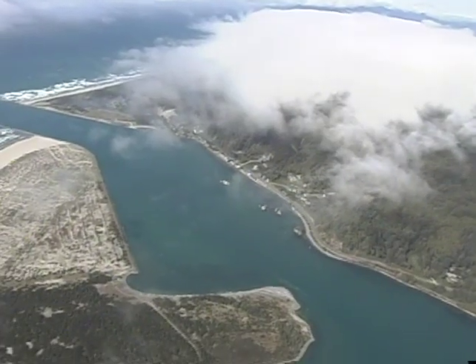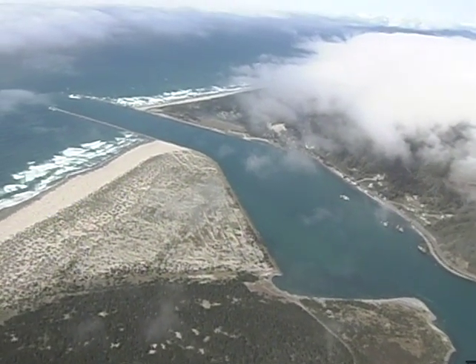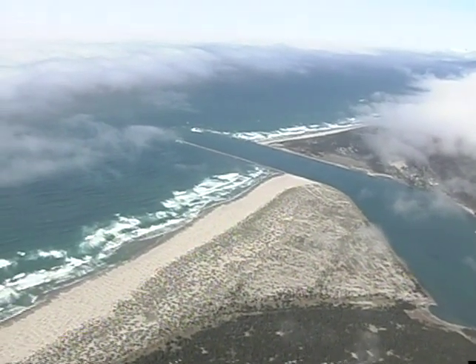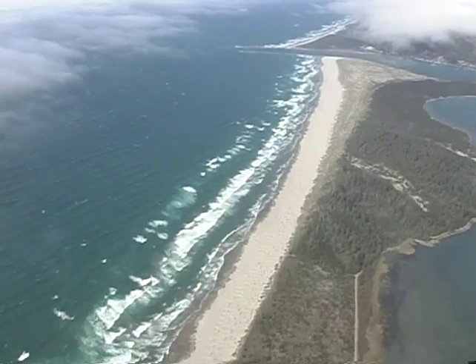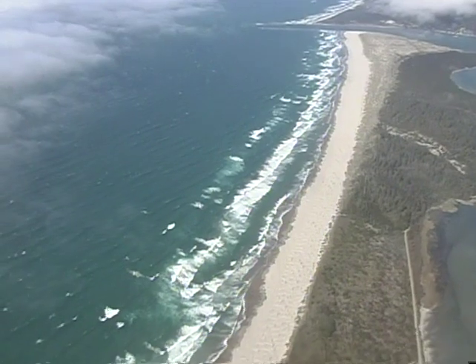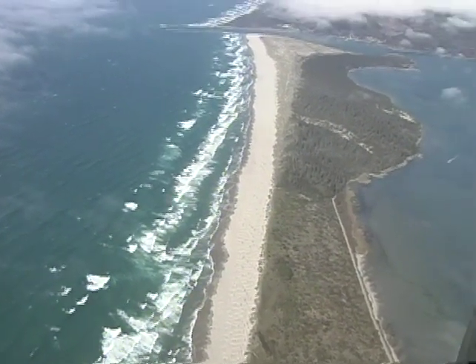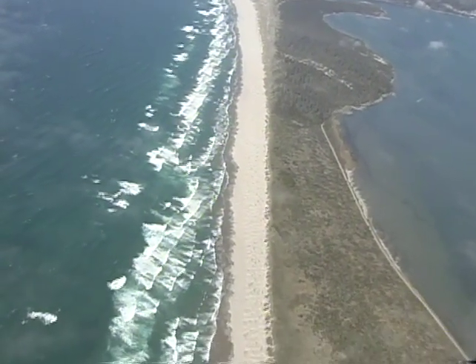Saltwater enters the mouth of Tillamook Bay between two jetties. Once in the bay, it mixes with the freshwater of the five tributary rivers to create an estuary. The five major rivers draining into Tillamook Bay are the Miami, Kilches, Wilson, Trask, and Tillamook. The jetties were constructed to ensure that boats carrying salmon and other goods from the bay had a channel that was deep enough to navigate. Erosion over several decades actually punched a hole through the bay ocean spit in the 1950s, washing away the remaining portions of a town that was once called the Atlantic City of the West. The ocean sands that entered the bay through the breach also had a devastating effect on the local oyster industry and may be impacting eelgrass beds even today.